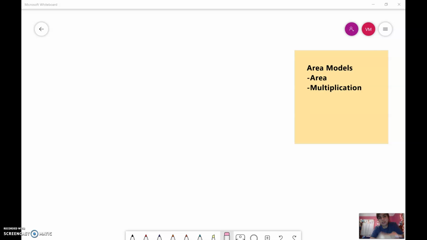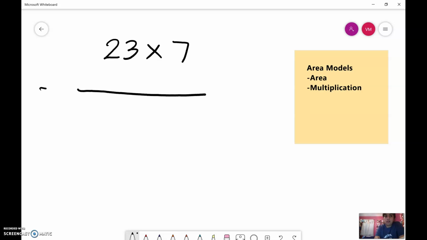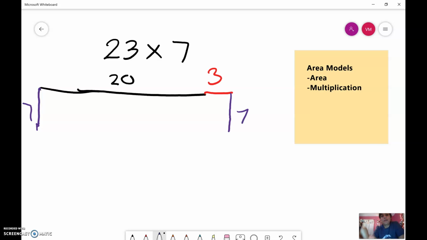Okay, so final one, just in case. I'm doing 23 times 7. Okay. So now 20 is twice as long as 10. So I have about 20 in the length. So this is 20. And this is about 3, because they're so short. Then I'm going to do times 7. So I can do it this way or that way, it doesn't matter. So 7 is going to be about this measurement, right? Probably a little bit shorter. Remember, it doesn't have to be exact. If that's 3, that looks like 7, and 20 is twice as long. So this is 7.